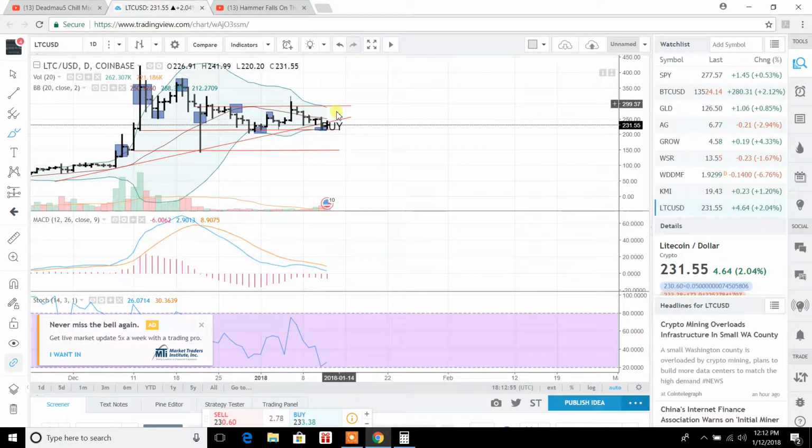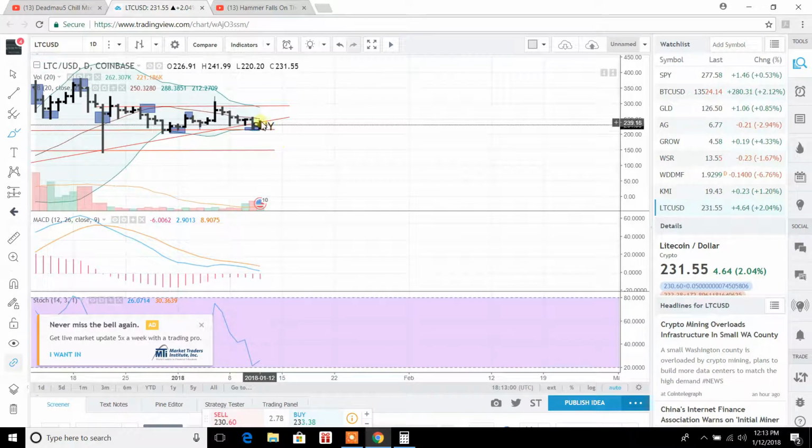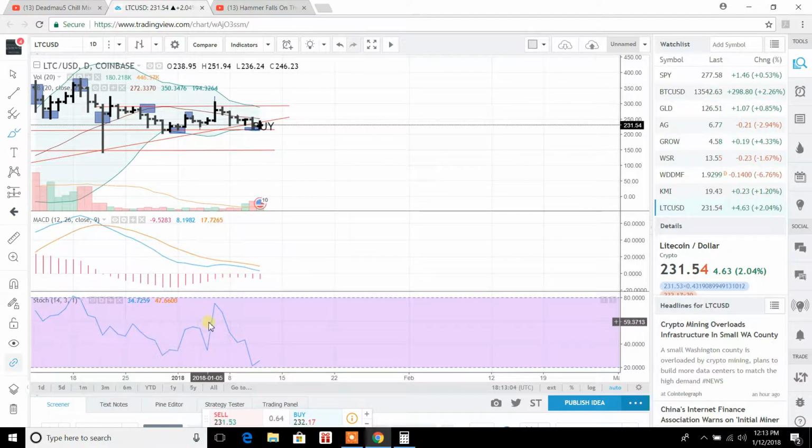Litecoin, we'll go back to Litecoin real quick. Again, I got in probably a little bit early. I could have waited for this thing to come down just a little bit more, but you're never going to be 100% all the time with your entry and exit points. So the price could fall a little bit more on you on your entry, and the price could go up a little bit more on your exit. But as long as you have a good idea of when to get in and when to get out, your probability goes up for making profits. Okay, and that's what you're looking for because it reduces your risk.